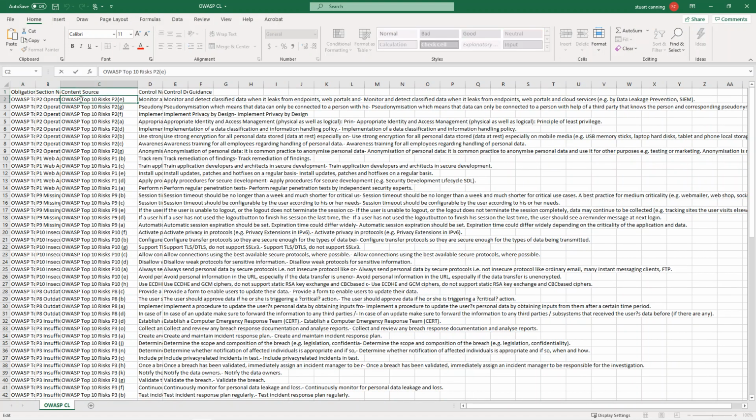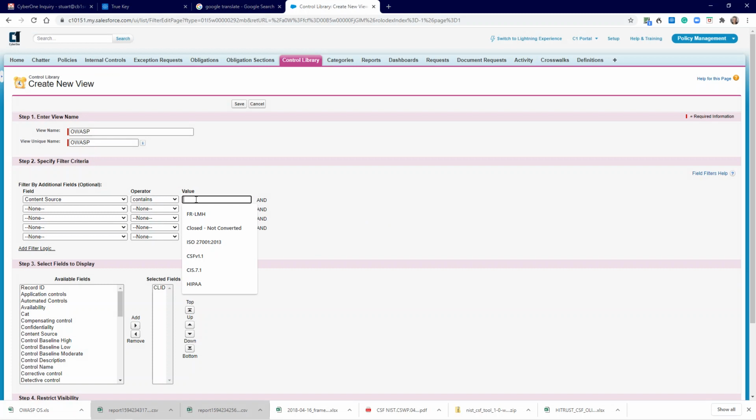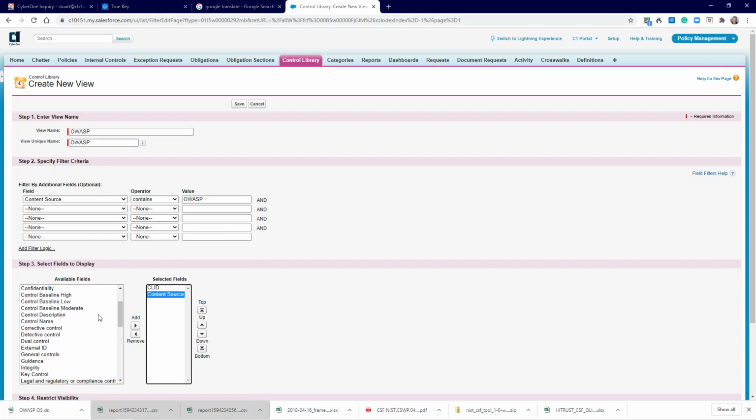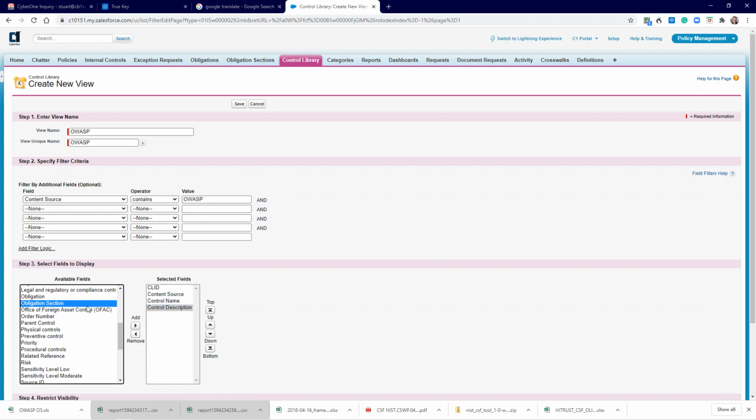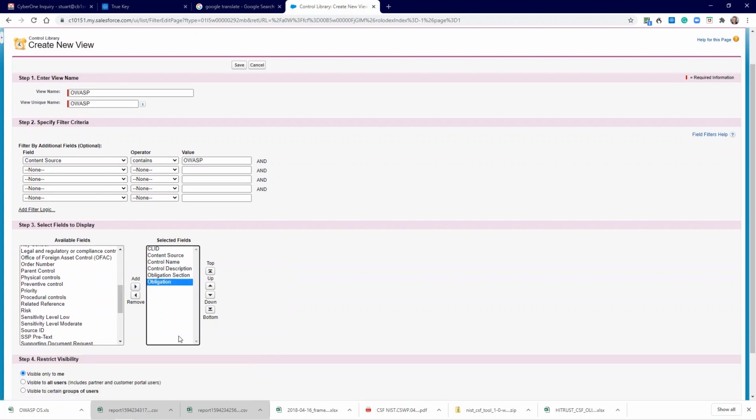As you can see, it just says OWASP. I'm going to use OWASP. And then I'll add the content source, control name, control description, obligation section, and obligation name.